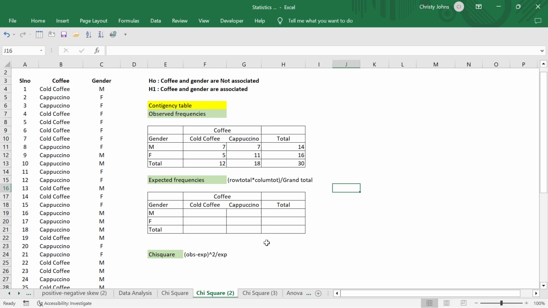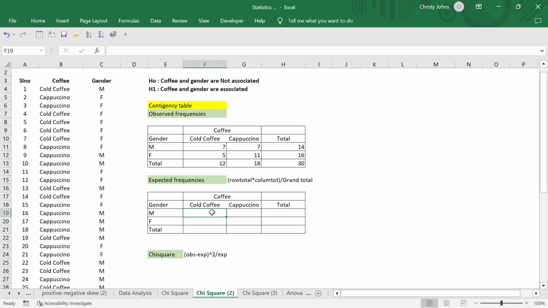Now the next step is to get the expected frequencies. We have got all the observed frequencies. Now we need to fill in the expected frequencies. The equation is given on this side: row total multiplied by column total divided by grand total, which will be the answer here.